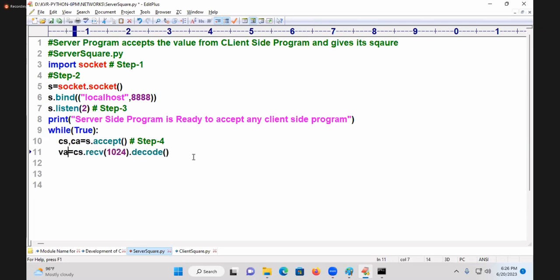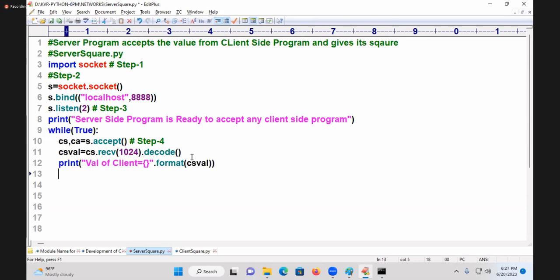Here I'm going to write value. Which type is that value? STR, very good. I will convert it into int type. This is called the server's client side value, CS value. If you want, I can write: value of client is equal to dot format of CS value. CS value is equal to value of client.